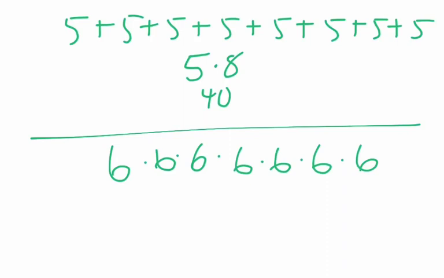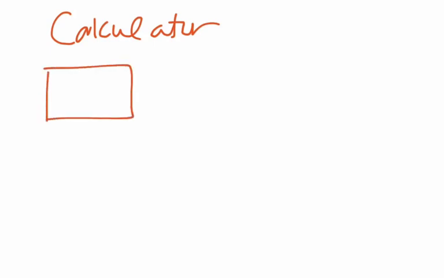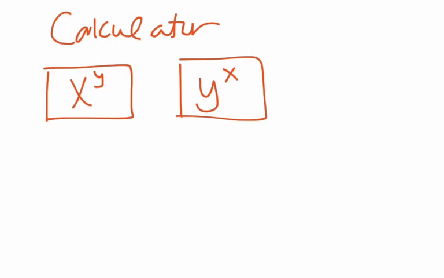So just like your calculator has a multiplication button to help you with the addition, your calculator probably, unless you have just a 4-function calculator, but any kind of scientific calculator, has a button on it that will help you with your exponents. Just for reference, the button you're looking for would probably look like one of these. It could be a little x with a y as the exponent. It could be the other way around, like a y with an x as an exponent. That's pretty common. And then the other really common one is this. It's called a caret, and you'll actually see that one in printed stuff a lot.